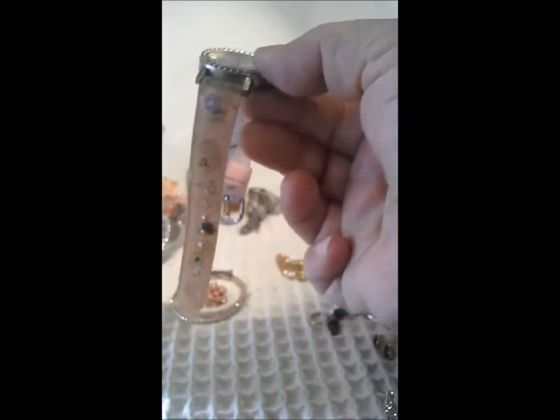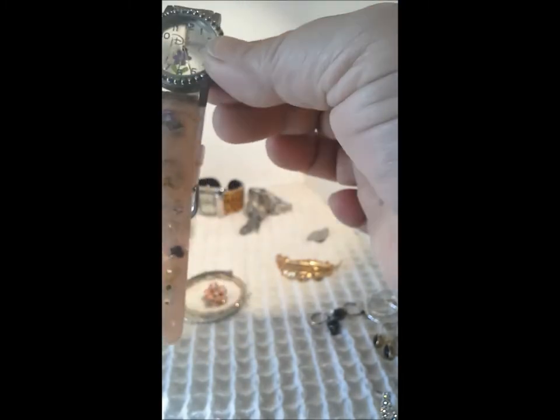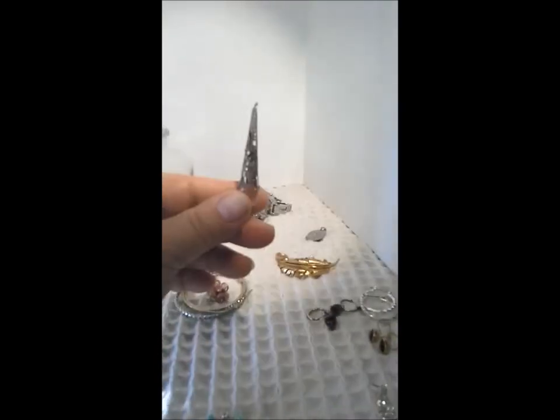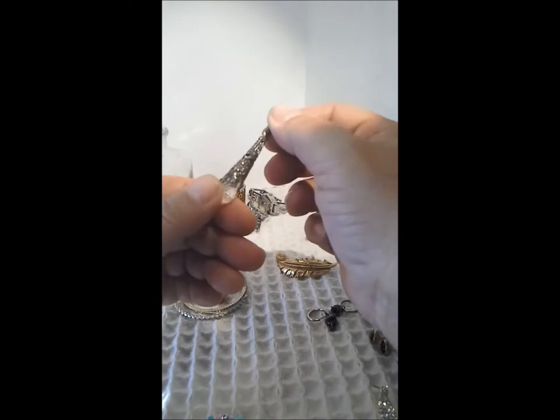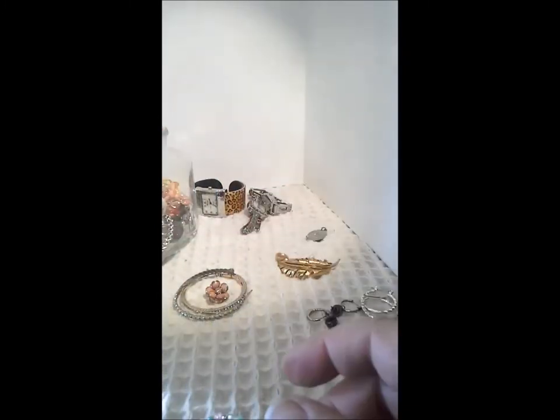Ooh, this is disgusting. It's a Disney watch and it's so dirty. And it's cracked — it's just going to go over to the garbage pile. Yuck. Like, why would somebody — why do people donate things that just should go in the garbage can? I see it all the time. Broken things. So this is just a plastic filigree dangle — can go in a repurposing pile.